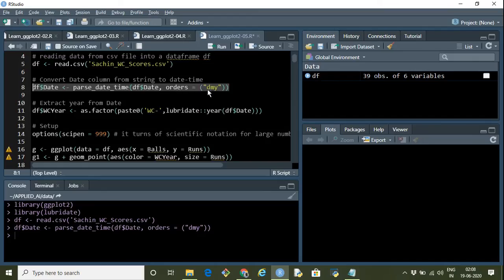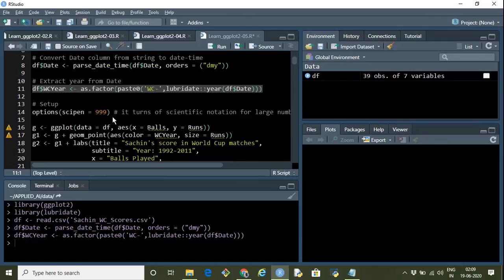That is, date should appear first, then month, then year. Now from this date function I am extracting the year part and concatenating it with the string WC, basically to add one more column which represents the World Cup year, the year of the World Cup in which that particular innings was played by Sachin. Now this is done.